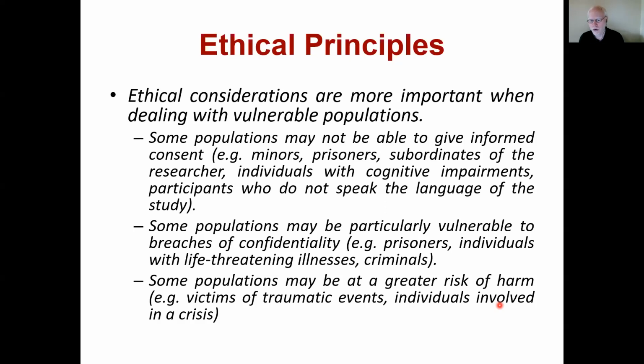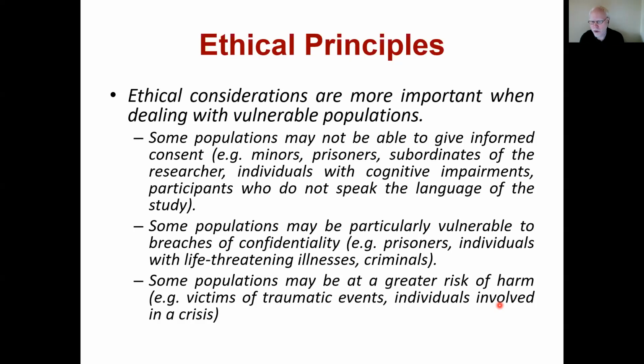In any of these situations, if you want to be dealing with any of these populations, it's always much more difficult to get approval to do the study because there's just always greater risks of harm. And you also don't know that the person has agreed to accept the risk of harm. Anything we do in life has some risk of harm. What we want as researchers is that at least the people participating in our study are aware of the risk and agree to it. And if you're dealing with people who can't agree to it, that is an ethical problem.